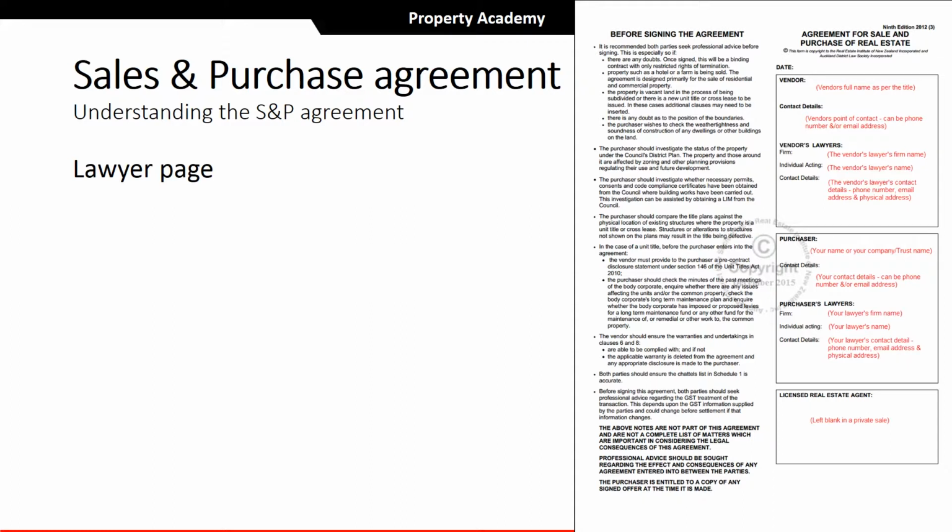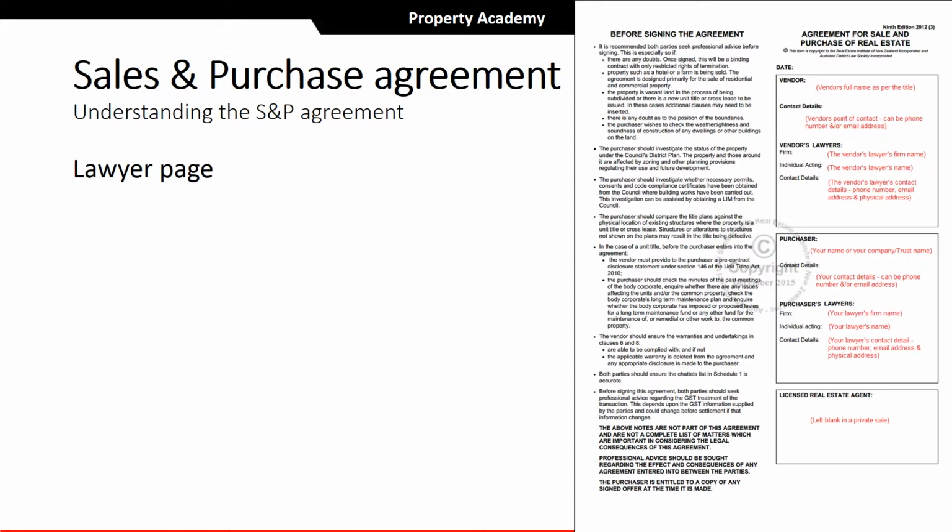A good analogy on how I explain conditional and unconditional is your family members: you give them unconditional love. Whether they've done something bad or they've upset you in any way, you still love them. It's unconditional love regardless of the circumstances. Conditional love is, I only love you if you do certain things for me, and that's the difference between a conditional contract and an unconditional contract.